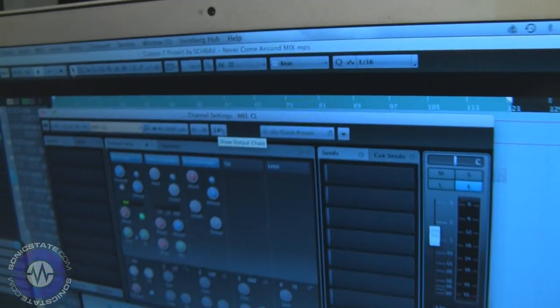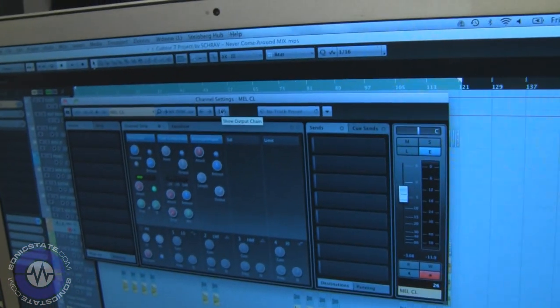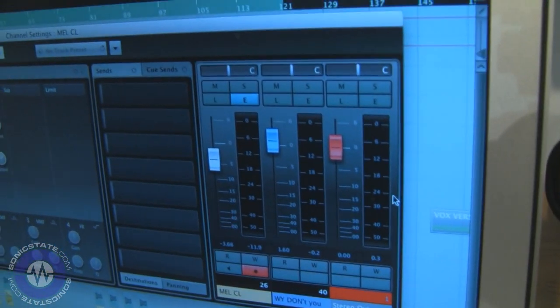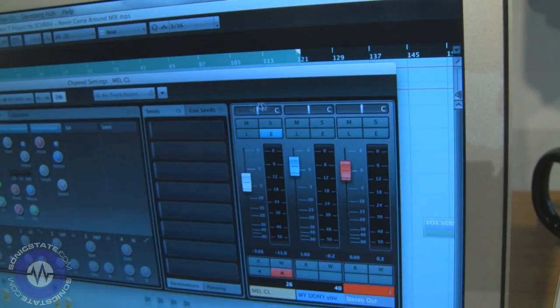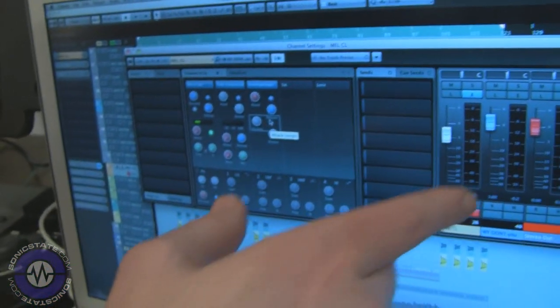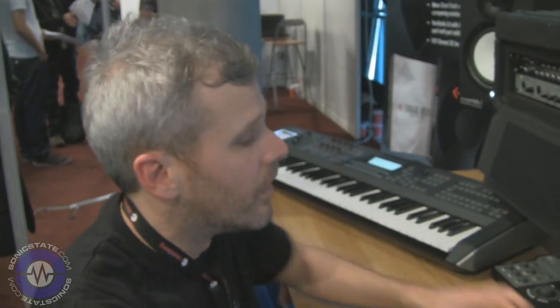This is all about workflow. What if I want to see my signal path through the mixer? I just click on that, and now I can see every routing option that's coming from the track that I'm working on. I can also flick backwards and forwards between their channel strips and our inserts on this window now. So it's almost like a path. You can walk through and you can edit the vocal, then you can go to the group, and then you can edit the vocal group.